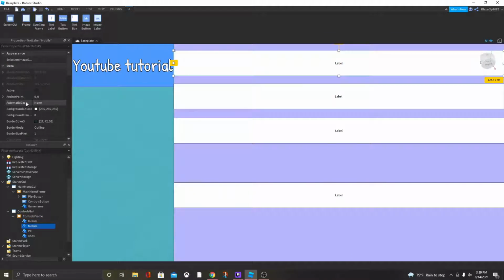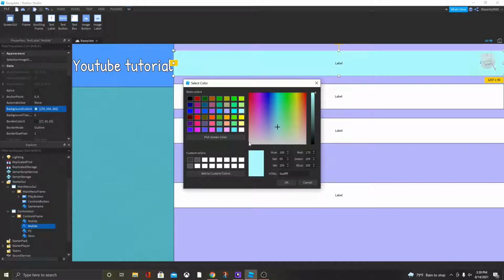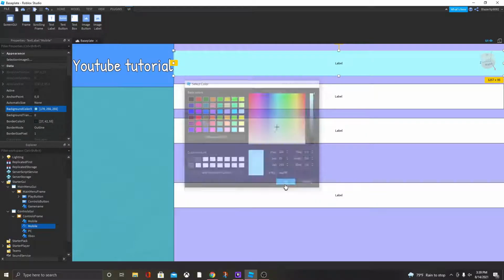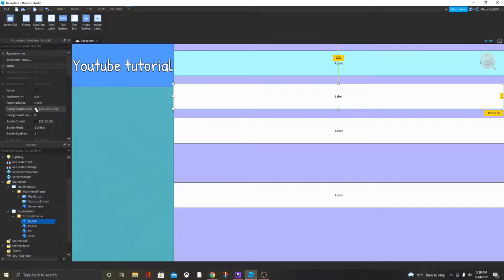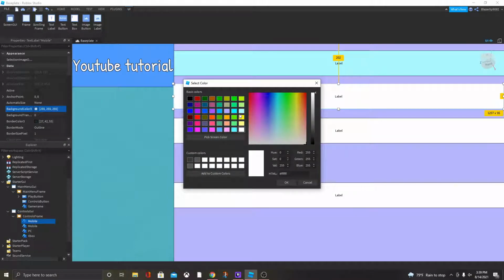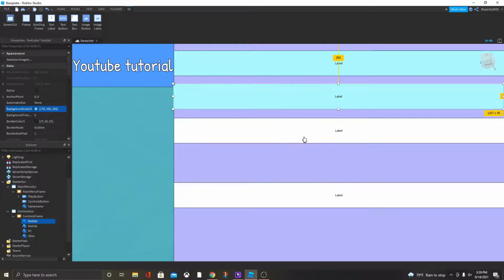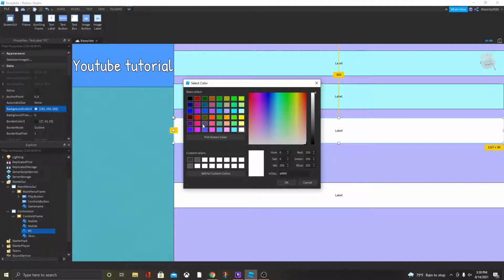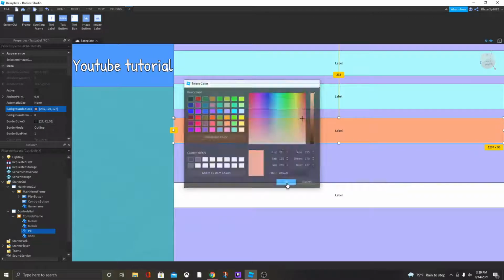So I'm going to make the mobile background color into blue. So let's do that. And then the PC into, let's do a little orange color.